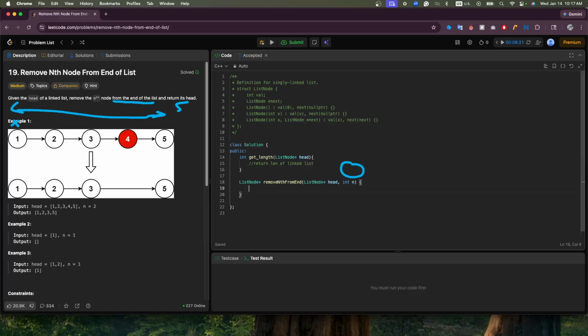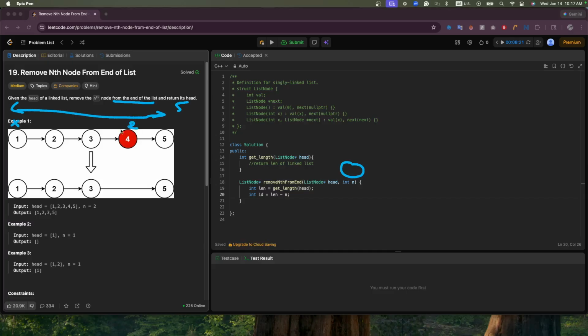So we have the length first, right? getLength of the head, and we get a new index equal to length minus n, which means that if we get the node 2 from the end, it is gonna be the number 4 from the beginning. It's 1 2 3 4 from the beginning. This one is quite simple.